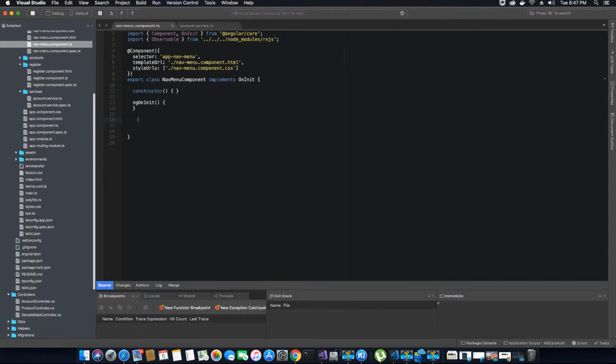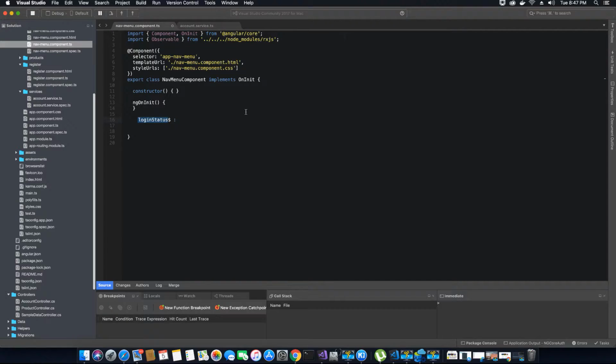Therefore, inside our nav menu component.ts, we will create our object that will store that value. Let's call this object login status, and we will use a dollar sign here. The dollar sign is usually used by developers since it's a naming convention to identify observable type objects.